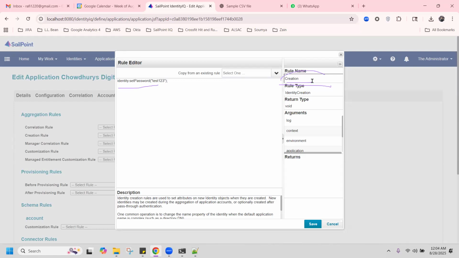Yeah, I'm here. Creation password. Only the code itself needs to be written in camel notation, but over here I can write whatever, right? Yeah, this is just a name. You can write anything, create password, anything.